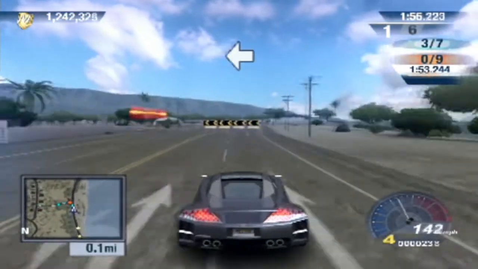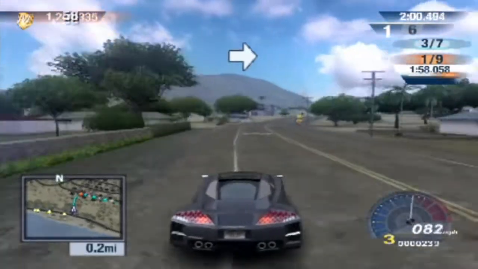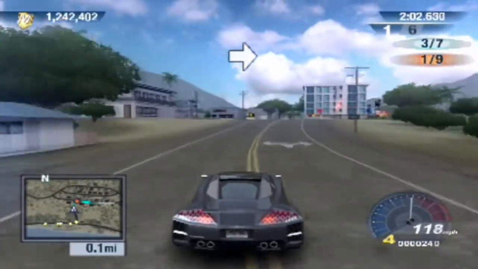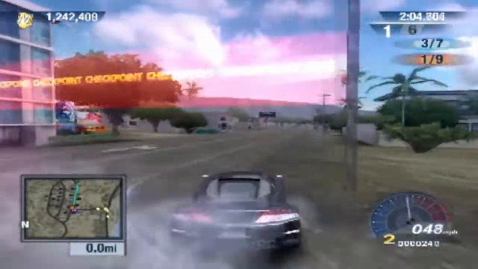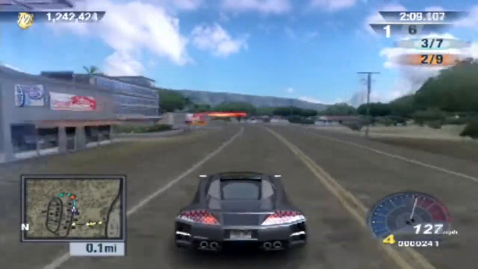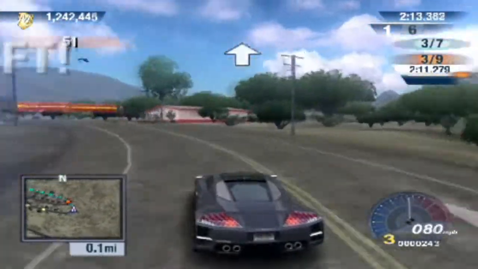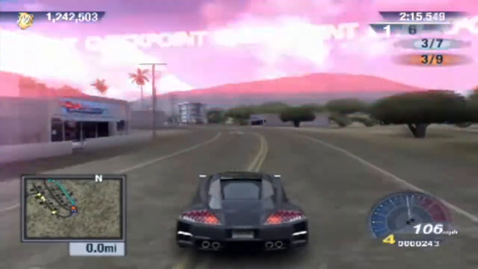Awesome. Let's go, let's go, let's go. Perfect. At the next intersection, turn right. Turn right. Of course, this is 7 laps again. But this time, much, much longer tracks. This is going to take about 6 minutes to finish this race.